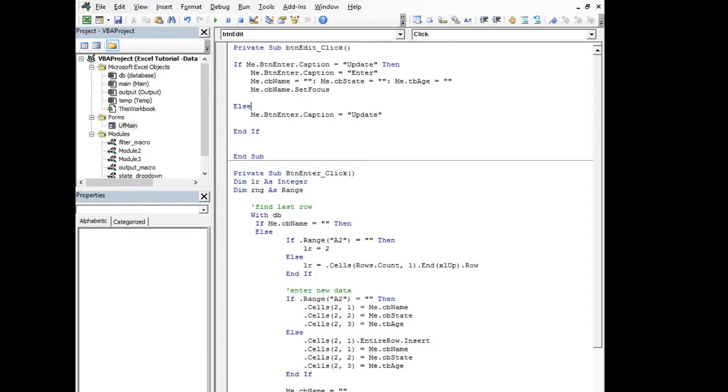Now, after that, we want to have that here. So after we do that, we want to click update, right? We want to hit enter update, and we want to be able to enter a record. So if I go back to the coding, I'm going to enter.